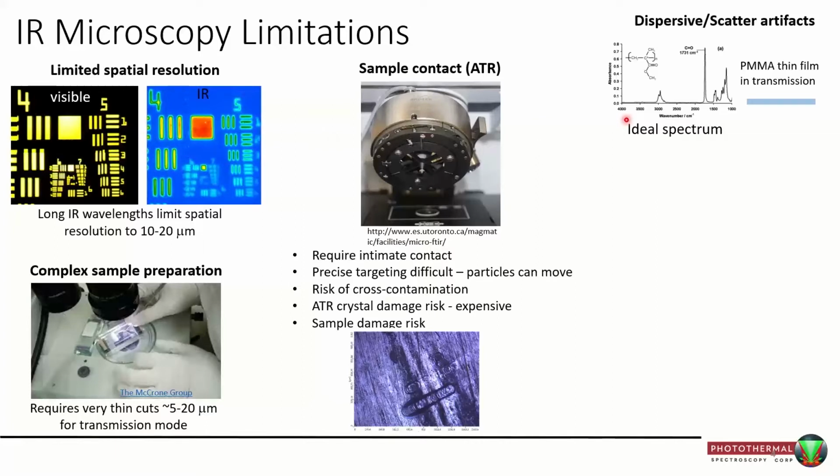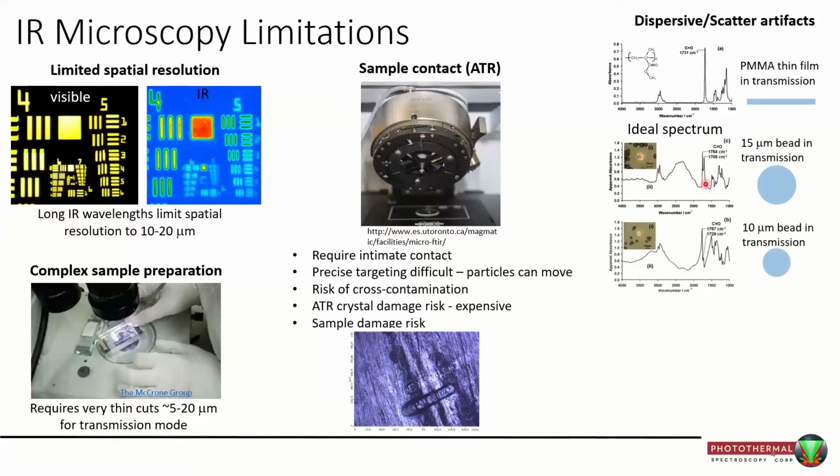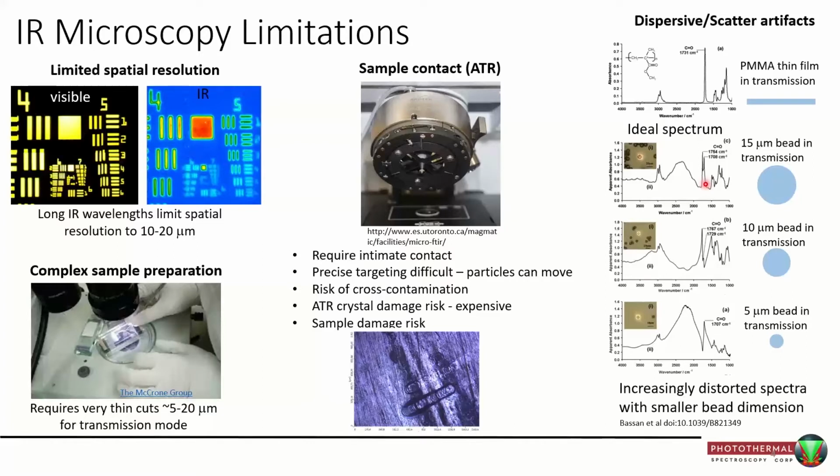But if you take the exact same material and make it into a bead, a 15 micron bead, the spectra look significantly different. The peaks have split and shifted. You've got weird baseline effects, and if you make it an even smaller bead, things change again, and at 5 microns, they change still further. So it really goes to show that the spectra aren't just based on the chemistry, as perhaps you'd hope and want. In regular FTIR and QCL microscopy, they're also very much particle shape and size dependent, and also surface roughness dependent too.